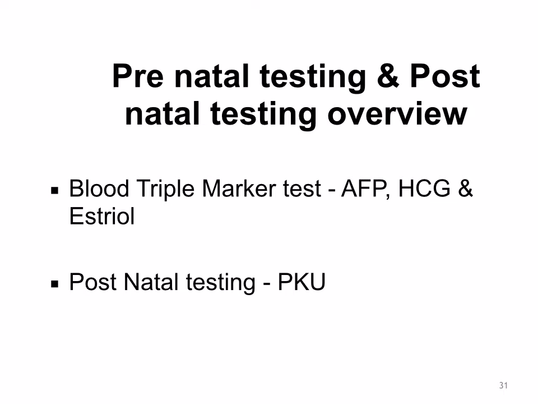Now, during second and third week of gestation, AFP is responsible for... You can, during second and third week of gestation, if you test the blood, and if the AFP is elevated, it's a high level of AFP, it might suggest that the baby has neural tube defect. We'll talk about neural tube defect a lot when we are talking about the fetal period, when the fetus is growing inside the mother. We'll talk in detail about that.